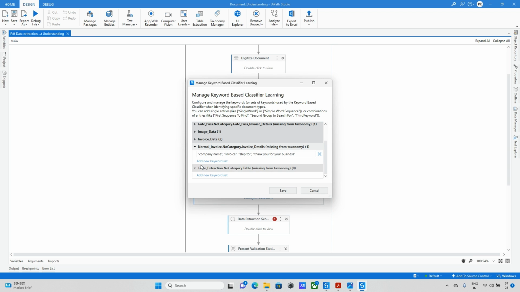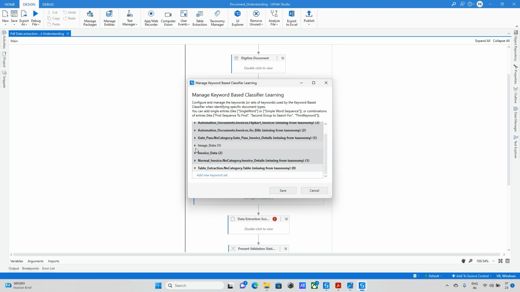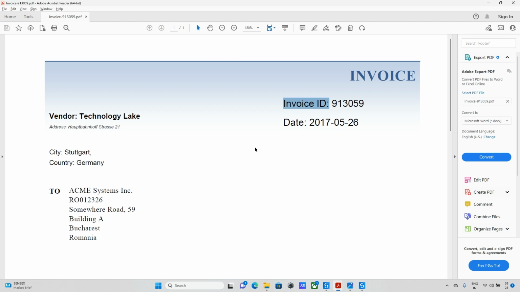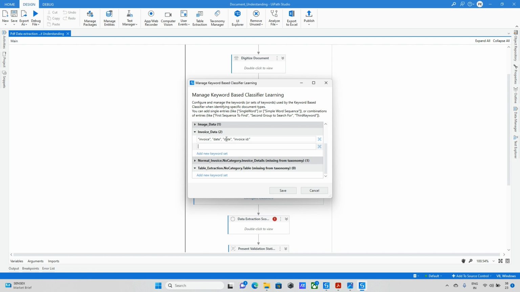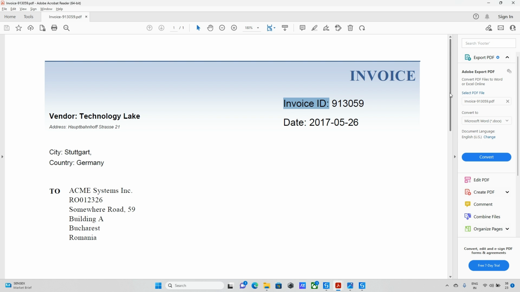Okay, and I will add one more here. Let me go to this invoice data. If you want, you can control everything and put it on the top side. Anything is fine, it depends upon how you want to do. And here two dates are there. Let it be. It won't affect anything.